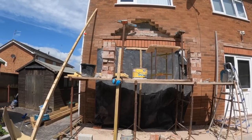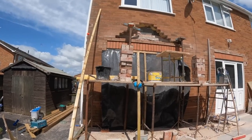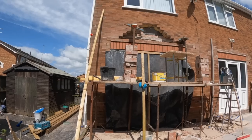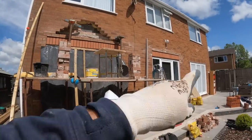The local builders' merchants don't stock them, the ferries don't stock them, scoopers don't stock them, tool stations don't stock them. So I managed to source some. That's taken me over an hour and a half, running around trying to get them. We've got red, but obviously these two are done in buff, so we can't put red in the end.